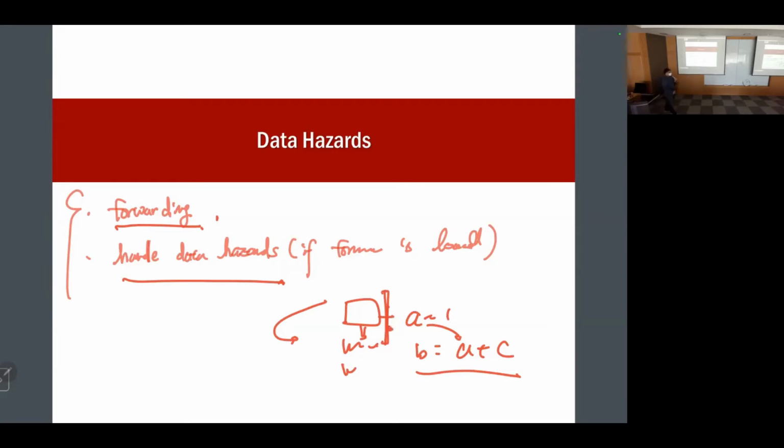So in this case, we cannot make use of the data forwarding path in the pipeline architecture, which means that the next instruction should be stalled in the pipeline processor, and one clock cycle is wasted. So we need to control data forwarding and hazard detection, which means that we also need to control pipeline stalls if the load use hazard is detected. Okay, so we require these two control units, the data forwarding unit and the hazard detection unit.